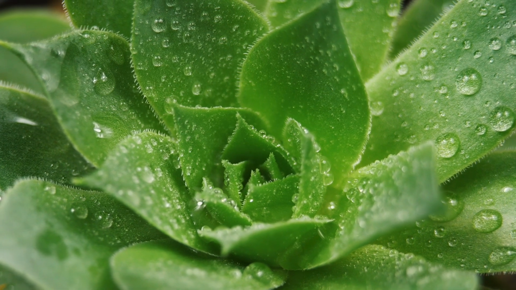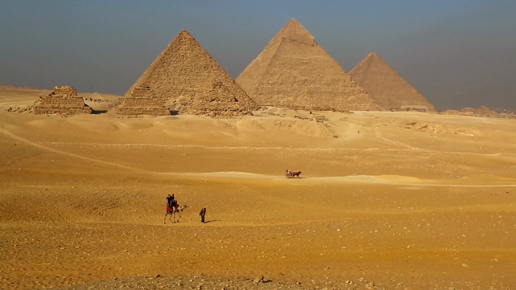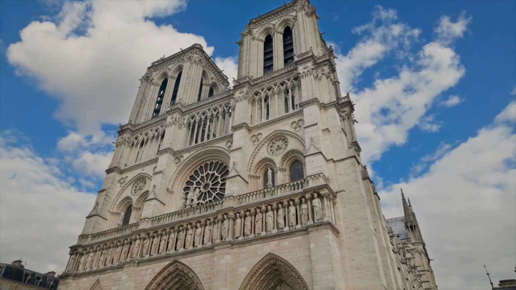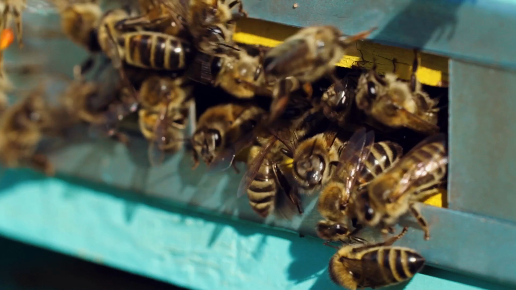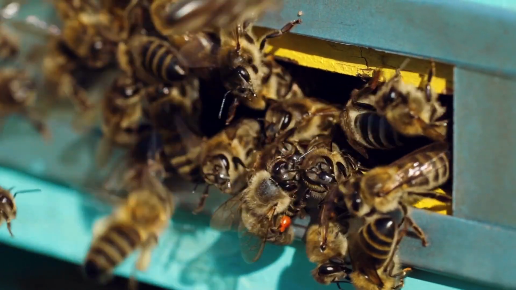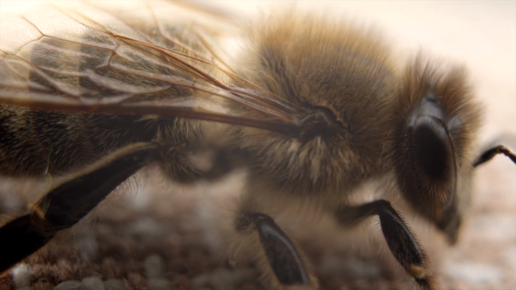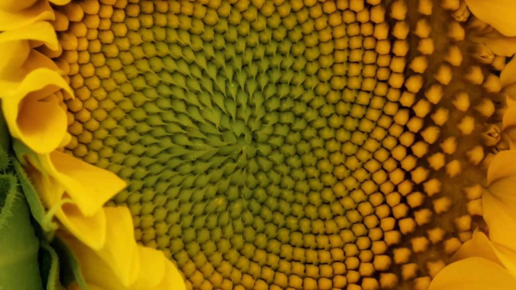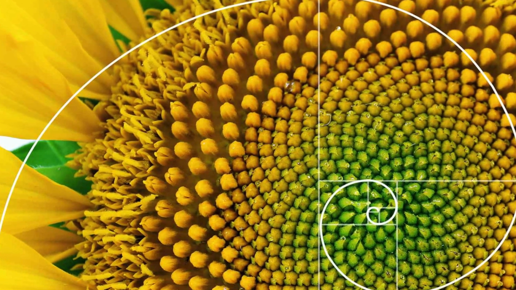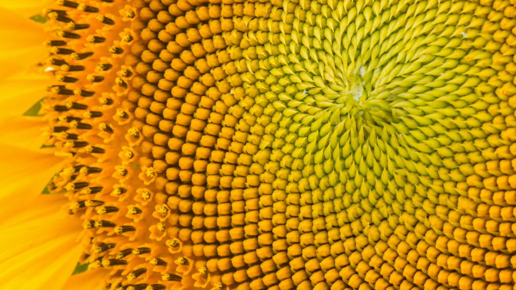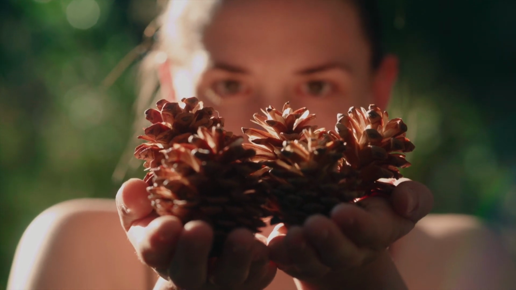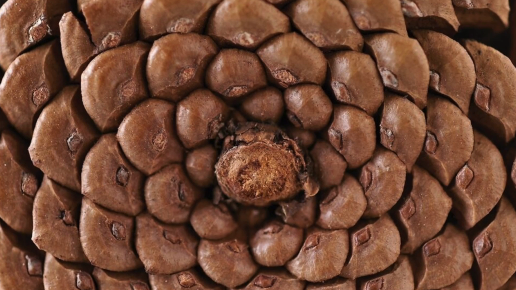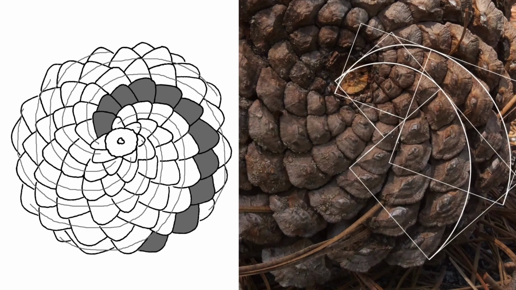The golden ratio has been used throughout history to construct the pyramids of Giza, the Pantheon, the Notre Dame Cathedral, and the Taj Mahal, and exists all throughout nature, within the honeybee's family tree and how they inherit DNA, within the inside centre of sunflower seeds. Sunflowers are arranged in spirals that follow the Fibonacci numbers. Pine cones are similar to sunflowers. When you count the spirals going in one direction, they calculate the Fibonacci sequence, or the golden ratio.